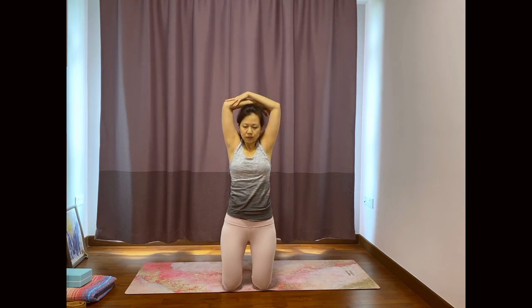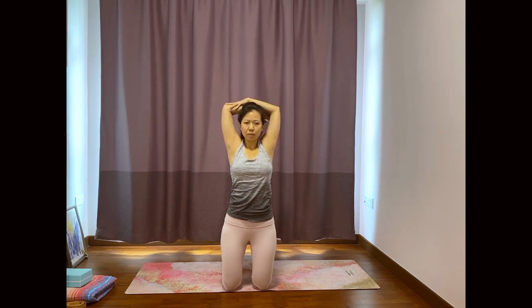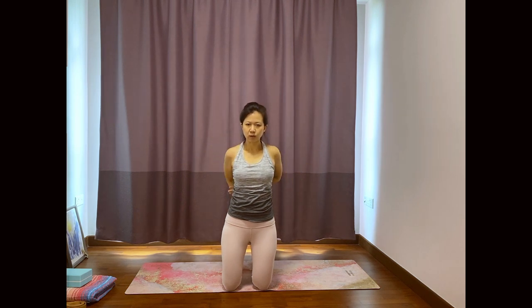Inhale, brush the crown of the head. Maybe the arms go back. Maybe it just stays in line with your forehead or the crown of the head. Exhale, cross the forearms below. Can be high kneeling or hero pose.